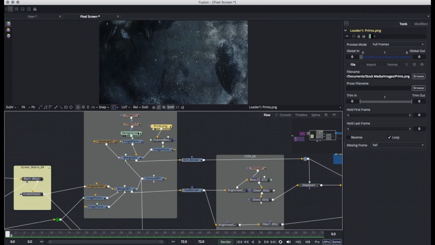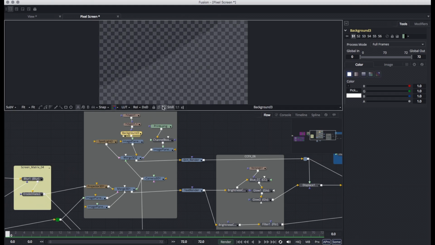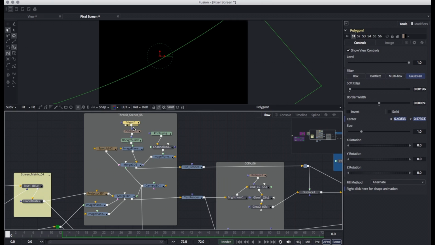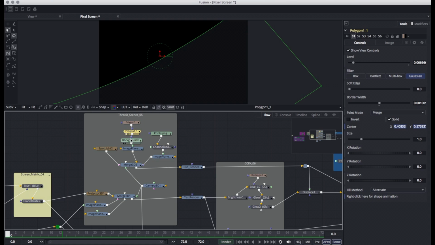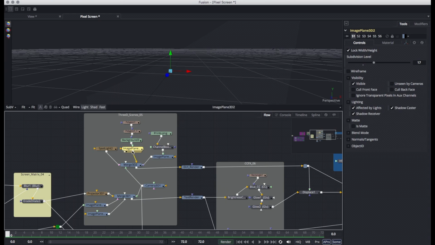Here's some smudges that I found, and then another background that, if you can see here, has this little highlight that was created with 2 polylines. Just created my own little screen highlight.